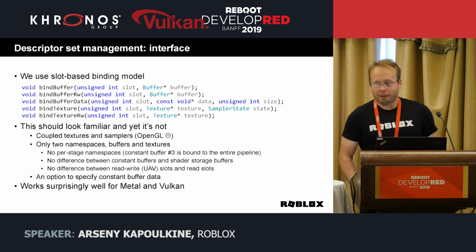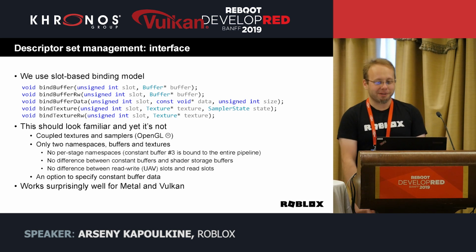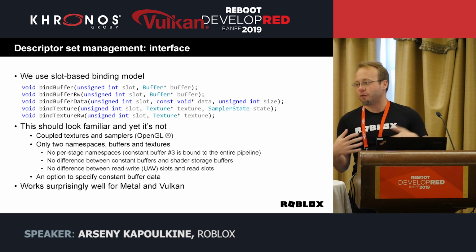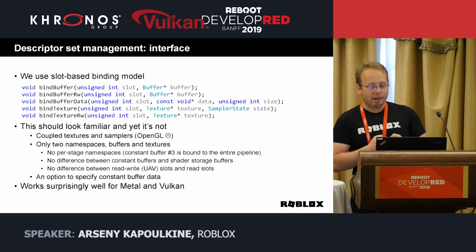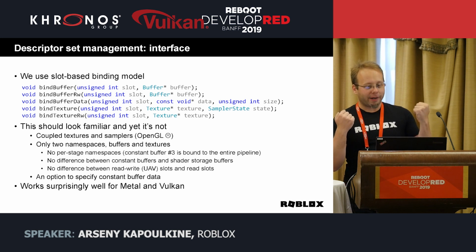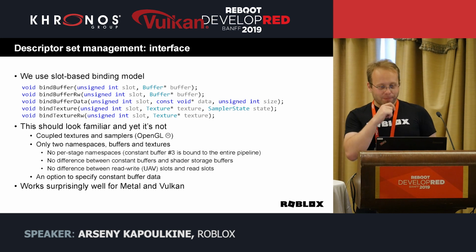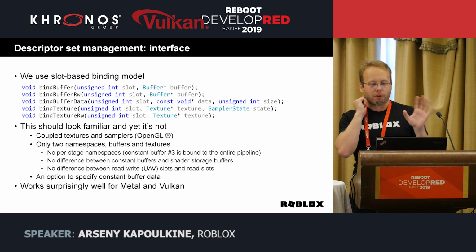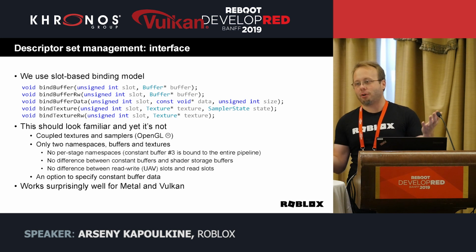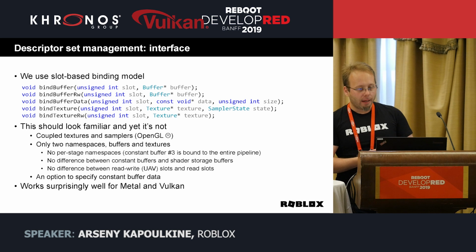So yeah, we commit the sin of graphics APIs, apparently, which is we use slot-based bindings. So you say, I want to bind a texture, and you specify the slot for this texture that you want to bind it to. And as I mentioned, when you bind a texture for shader reads, you specify the sampler state directly, because OpenGL and D3D9 are horrible. When you bind buffers, whether it's a constant buffer or structured buffer, like a shader storage buffer, you just specify the slot. And there's also this bind buffer data call, where you don't even have a buffer object. You just have a struct that you want the shader to be able to read.